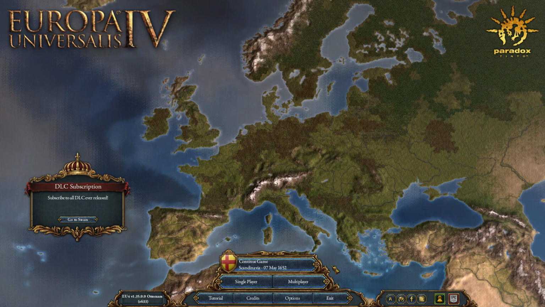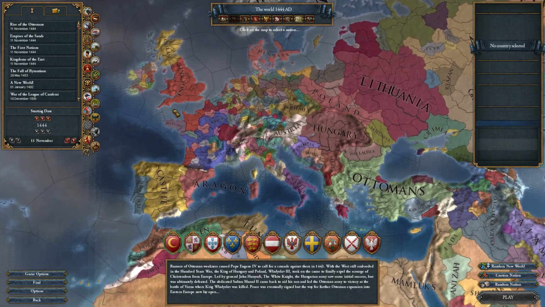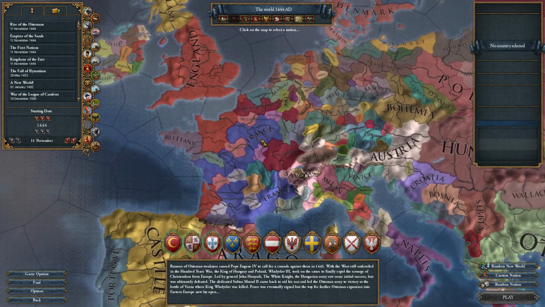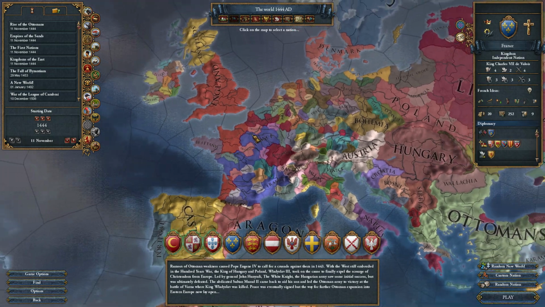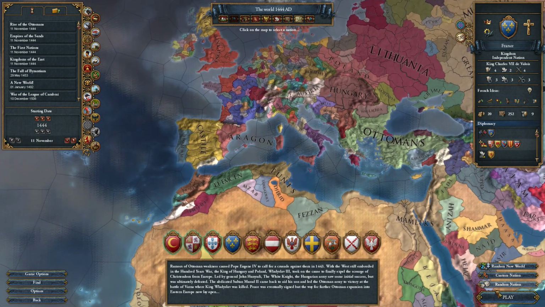I wanted to cover that in a separate video so we could just hop into the game for this episode 1. So we'll be playing as France in this campaign. I go over a few other things in episode 0, including why I chose France out of all the countries that got new content in this expansion. Yeah, let's just go ahead and jump into it. We're starting in 1444.